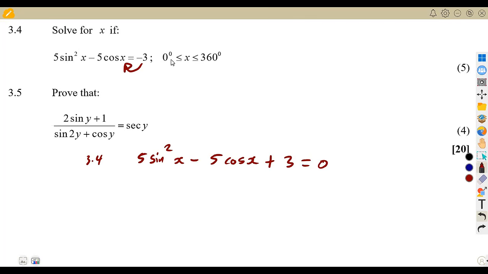All right. So we also have an interval that you're given, from 0 to 360, which is very, very important to note, because the angles that we are going to have, there are so many angles. If you're solving a trig equation, the answers are actually infinite. There are a lot of answers, so you'll be given an interval to take your answers from, 0 to 360. That is what you're given there.